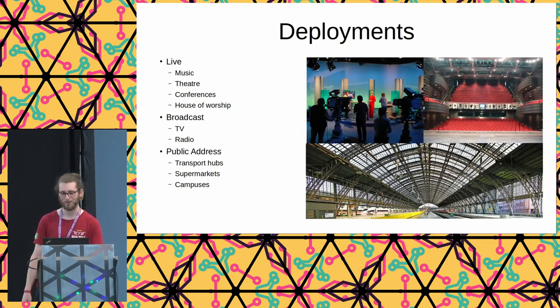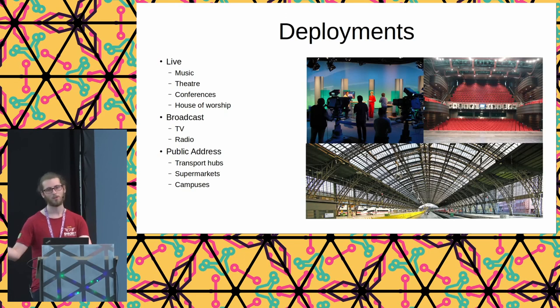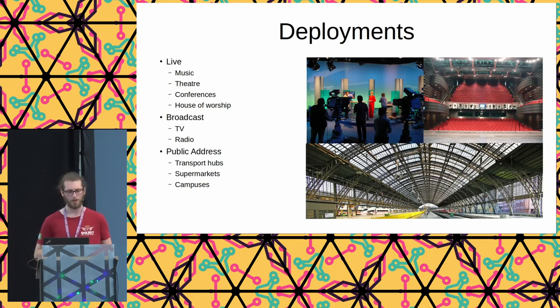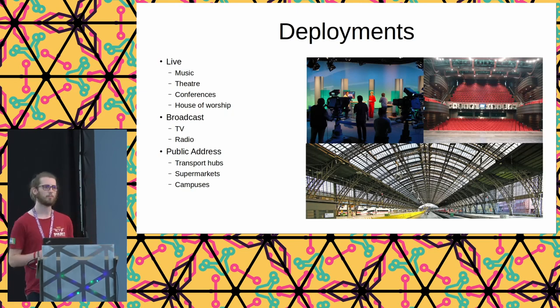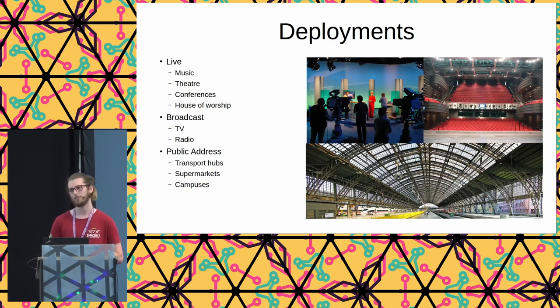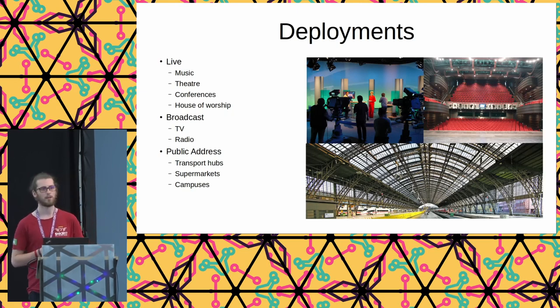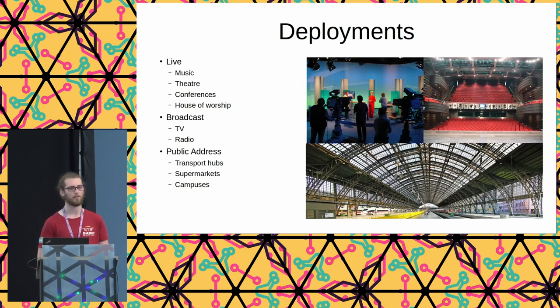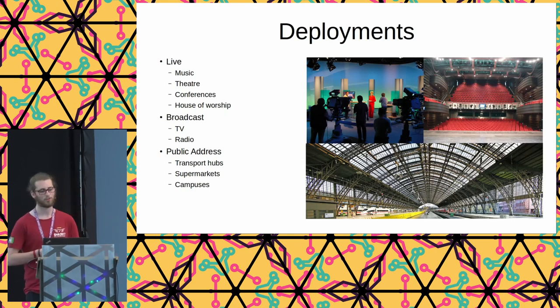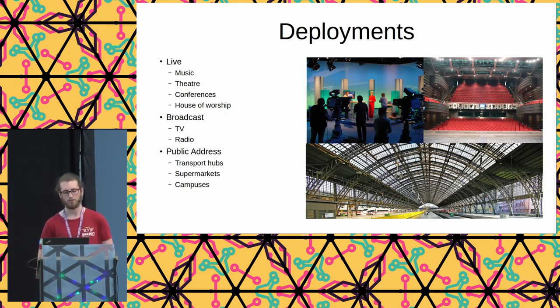So where are audio networks deployed? Well, Abacus, but also big broadcast situations. So think about Olympic Games. You've got lots of stadiums, lots of broadcasters, lots of different people. You've got to provide public address inside the stadium for people watching in the stands, and you've got to provide media streams that all of the various television and radio broadcasters can use to create their coverage.